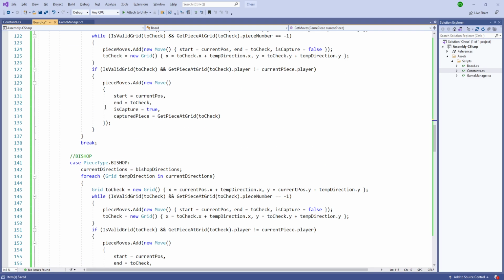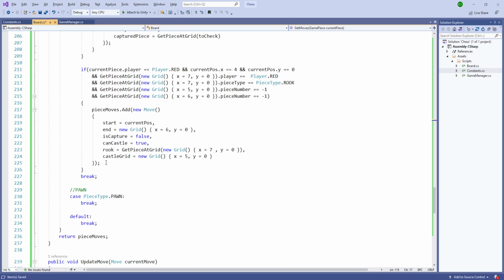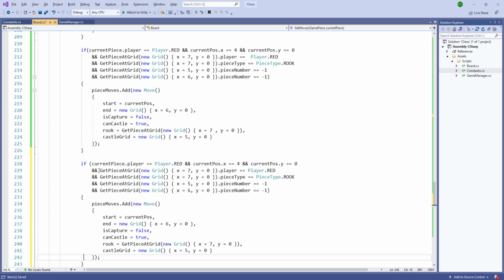So moves, step moves are complete, knight moves and also be so let's create the king's castle. Red player need to 0 0 empty empty.